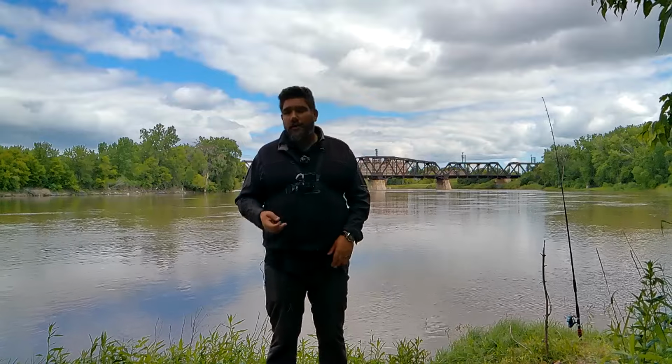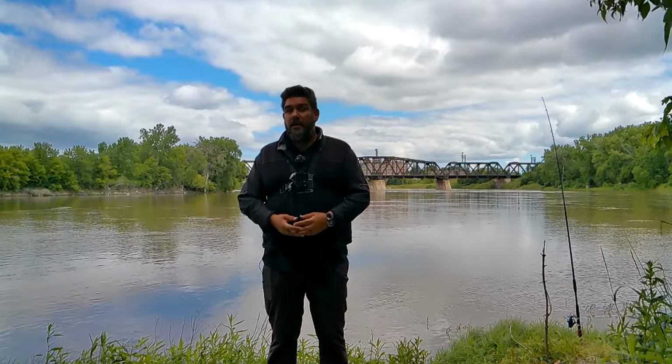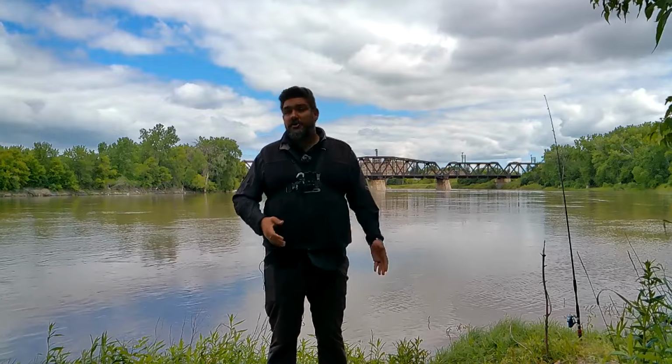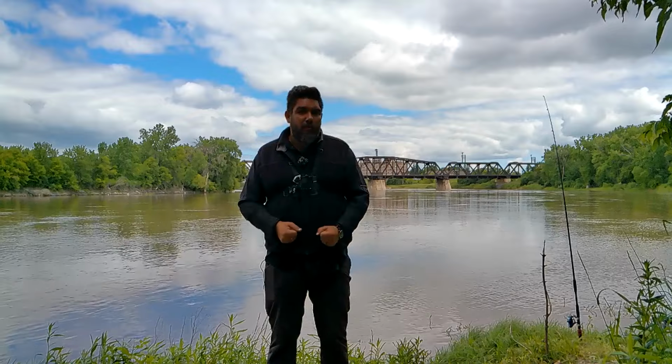Now, of course, this proves nothing about which baits work and don't work, but it was a fun little experiment for me to see how different fish react to the baits as well. Now, of course, it's going to take quite a few different spot hops and trying to use the baits out there and see where I can get fish. But for the time being, I think I'm going to put on a little different rig, throw out some baits, and see if I can get some more fish. So no longer targeting specifically sturgeon. I'm going to move over and try and see what I can catch out there for a couple of hours more.